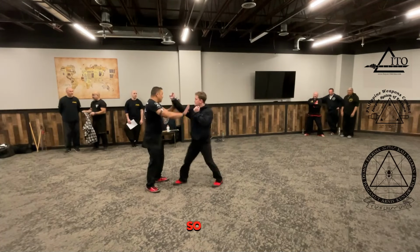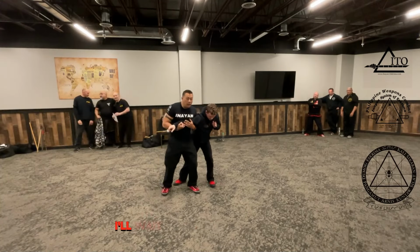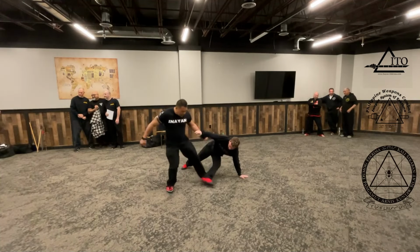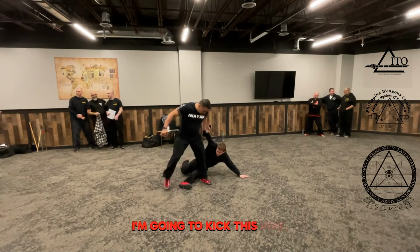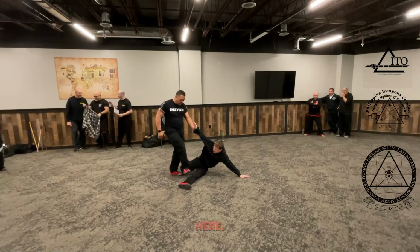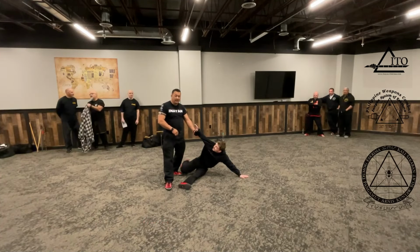So here, I'll unweight so that I can move that leg. I'll come to this position here. If I go this way, I'm going to kick this way. If I go this way, I'll kick that way. I really just want to stomp on the knee here. Follow? Yeah? Do you need more than that?